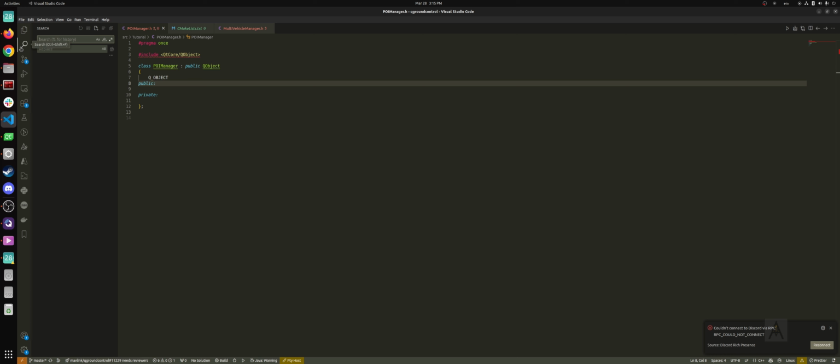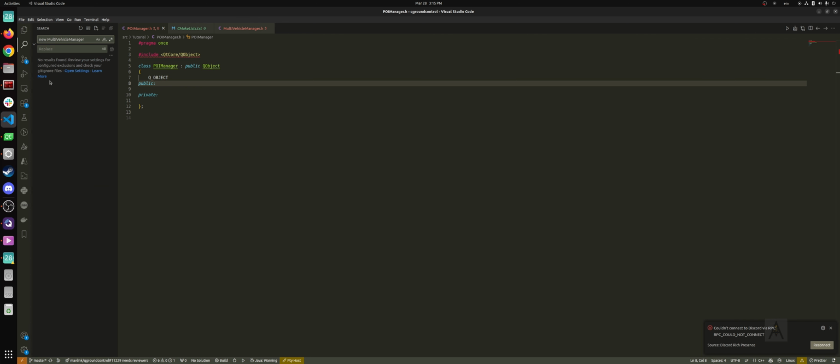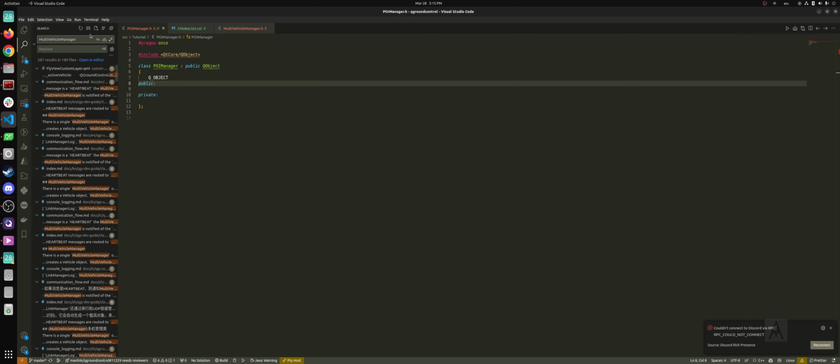Well, I have experience with older QGroundControl, so I'm not sure how it's done now. So let's take a look. Multi-vehicle manager. Let's see where this is actually created. New multi. Oops. So that's not how it's done.